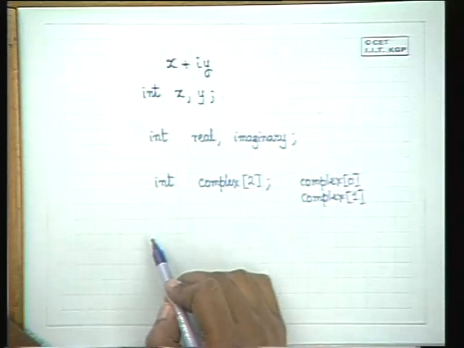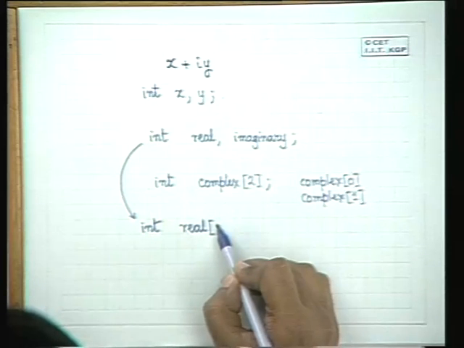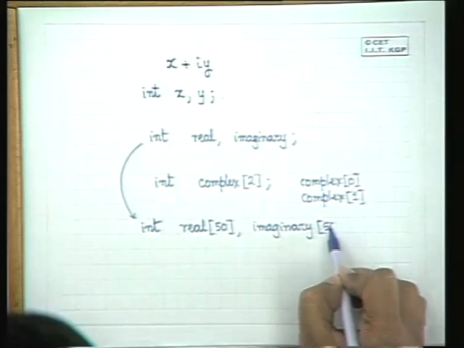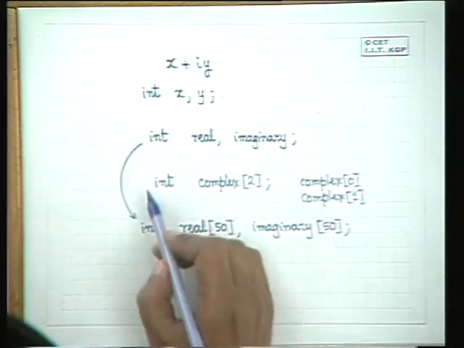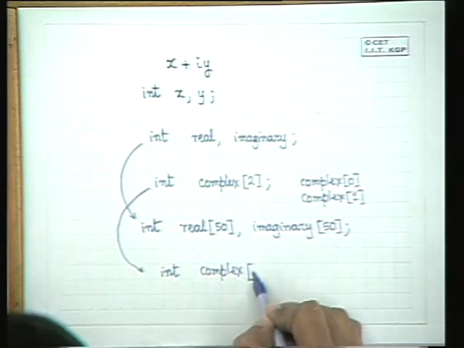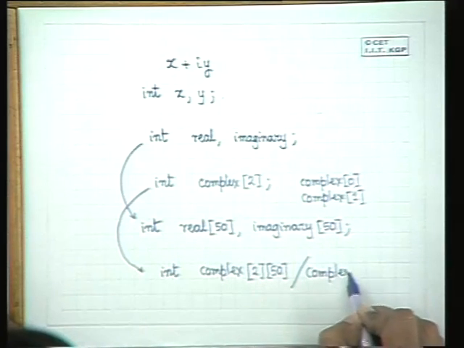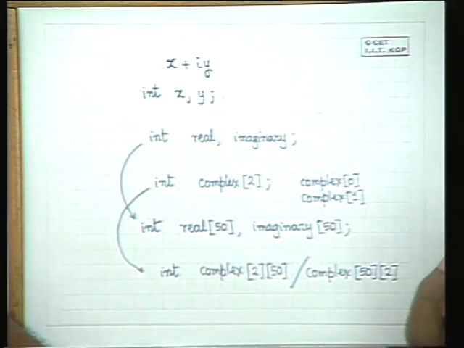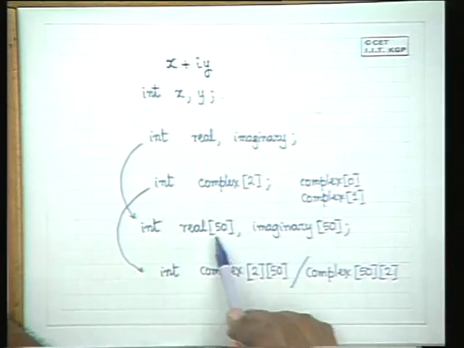If we take the option to define an array of complex numbers, in this situation we would define a real array, say 50, and an imaginary array 50, and use the indices to indicate the real part of this number and the imaginary part of this number. These are the alternatives: either 2 by 50 or 50 by 2. These are the two ways in which you can define the complex numbers, and in order to operate on them, you would have had to operate on each individual data.